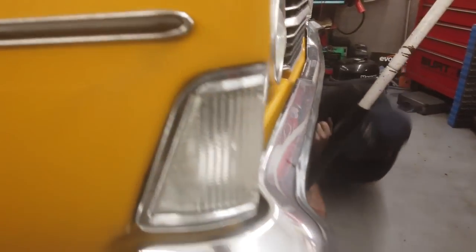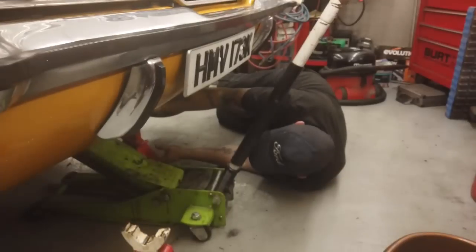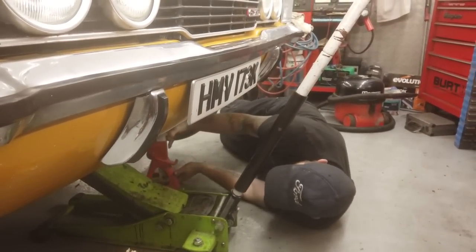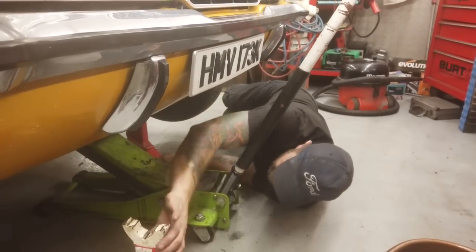Right, we've got two faults. Well, not two faults, one fault and one bit of explanation, a benefit for you viewers at home. I'm going to explain the angles again. I don't think I did a good enough job of explaining it, so I'm going to attempt to explain pinion angles yet again.